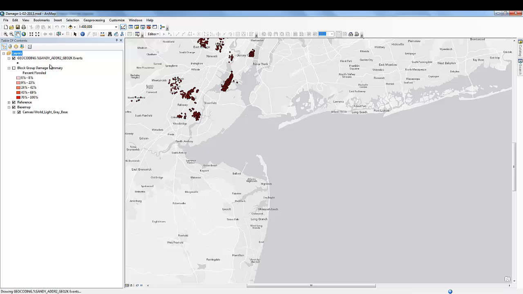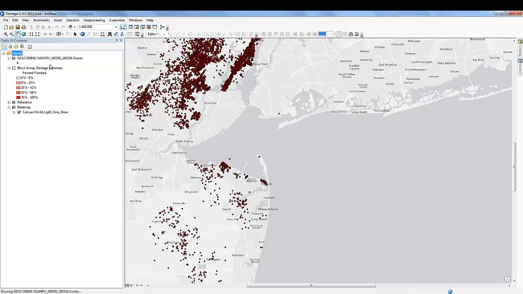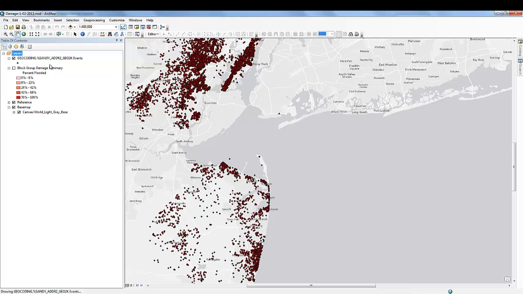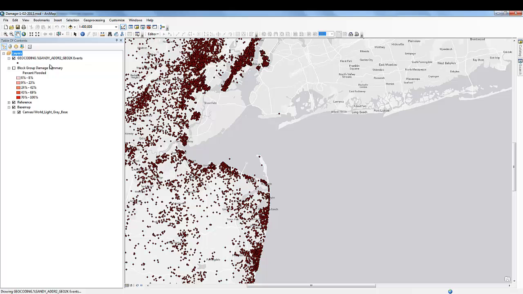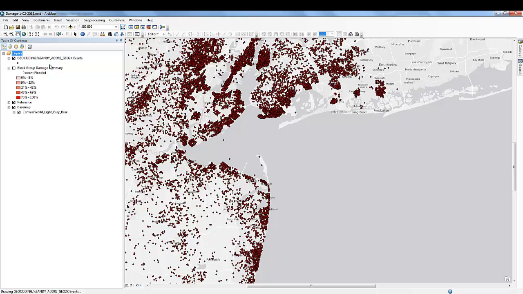After a presidentially declared disaster, FEMA conducts housing inspections to determine eligibility for FEMA individual assistance applicants. Through a data sharing agreement with FEMA, PD&R receives these inspection data at the individual address level. These are the points you're seeing drawing on the map right now. These data are a critical component of HUD's disaster recovery grant allocation process, but due to privacy concerns, they cannot be released to the public in this form.